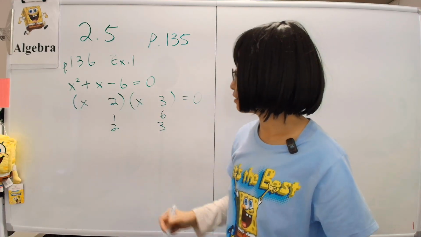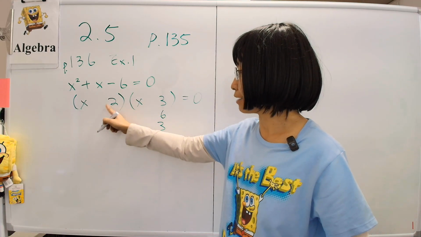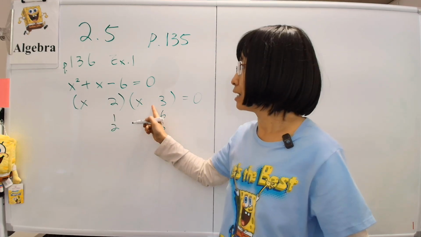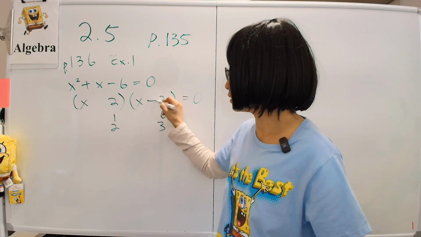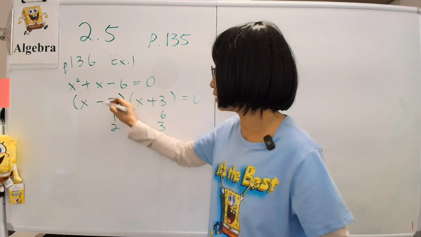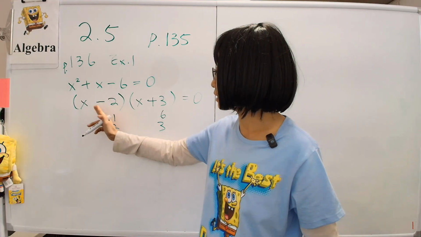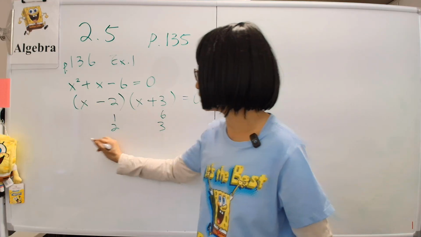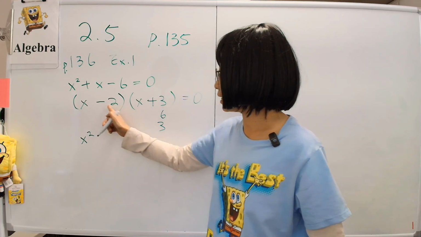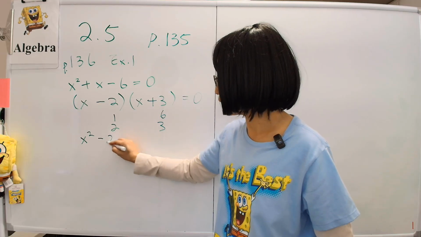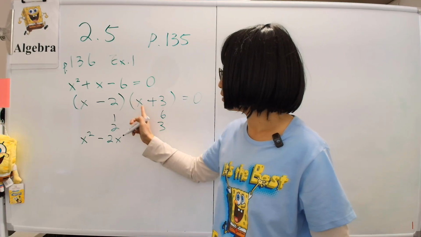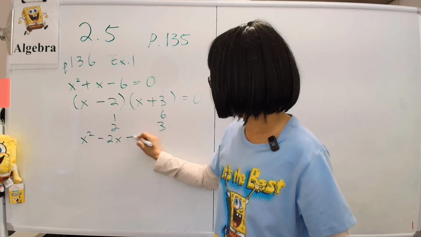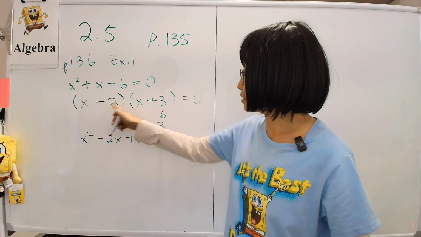That takes care of the 6, but it has to be negative, so they have to have different signs, either minus 2 plus 3 or plus 2 and minus 3. Being that this x is positive, we'll make 3 the positive, and 2 the negative. Then we're going to double check this. When we multiply this out, we have x times x is x squared, and then minus 2x, and then plus 3x, and finally minus 6.